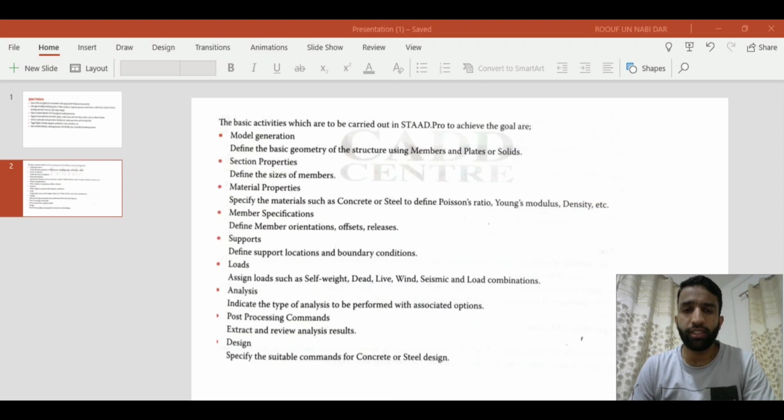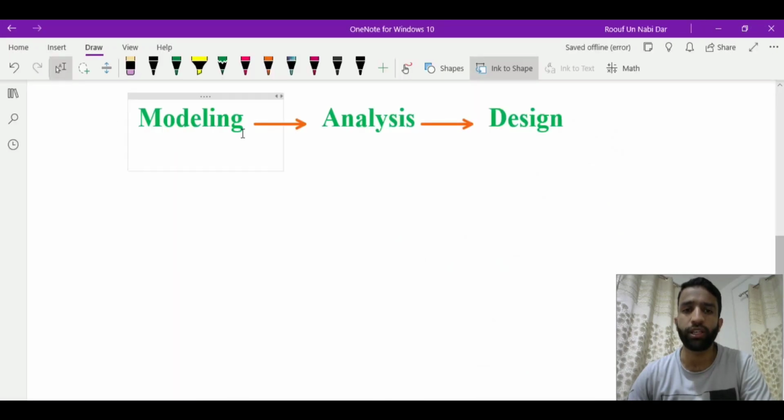So these basic activities that we do in STAAD Pro that I have just mentioned here, we categorize them into 3 different steps. This model generation, section properties, material properties, member specifications and supports, as well as loads, up to analysis, I define them in modeling.